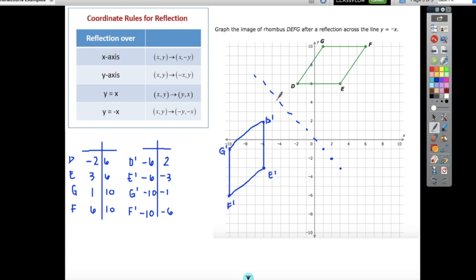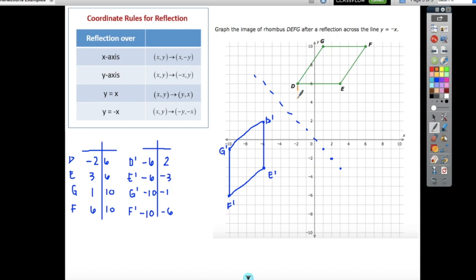So those are the 5 different types of examples. As you're working, it's up to you how you do these. If it's helpful for you to use these rules and write out the coordinates and then apply whichever rule to get the new coordinates and then graph those, you can do that. And then again, if we just want to focus on visually, what is the distance from our line of reflection, we could look at it like this.